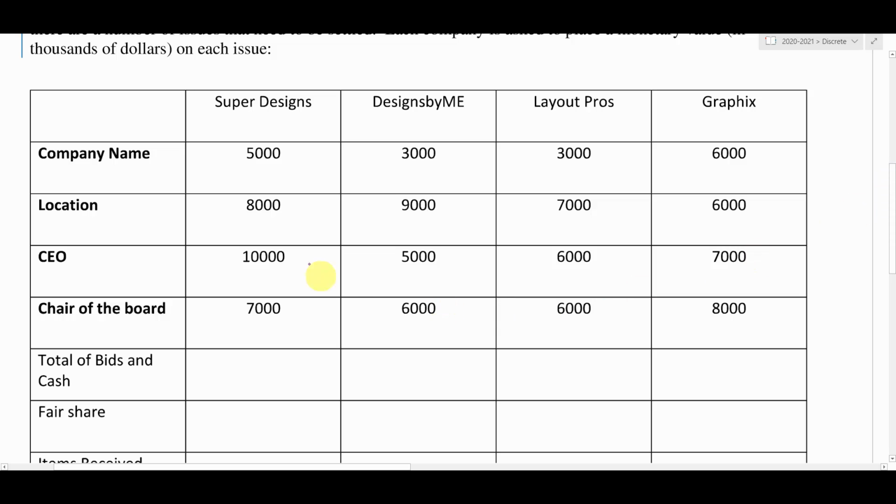First thing we got to do is we need to total up all of the bids in cash. And you notice that I have cash in there. We haven't seen an example that has free floating cash as part of what needs to be divided up yet. We're going to see that later on because cash can kind of complicate things, all right? So for right now, we're just taking the bids on the items and we're going to total those up and see what we get here.